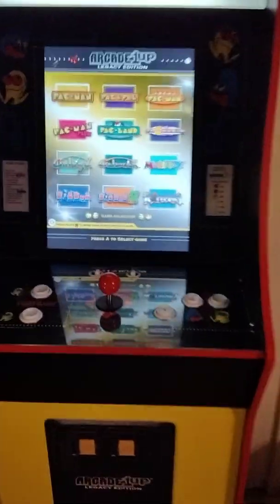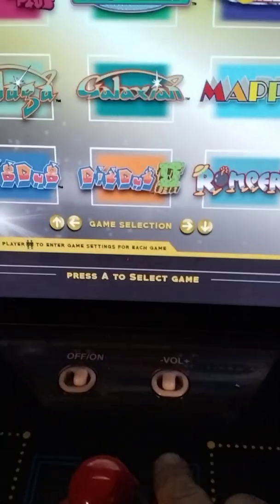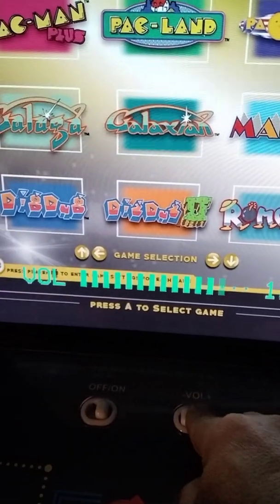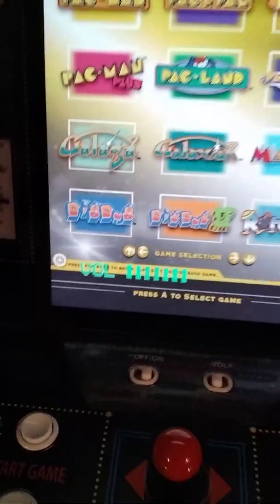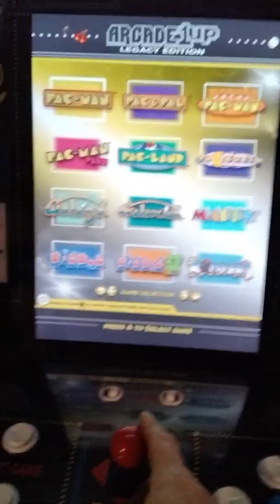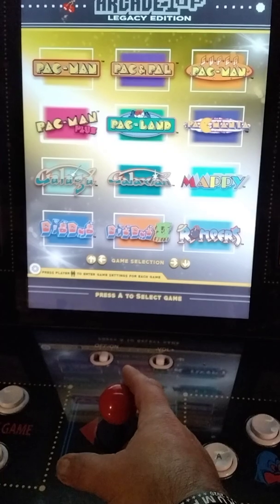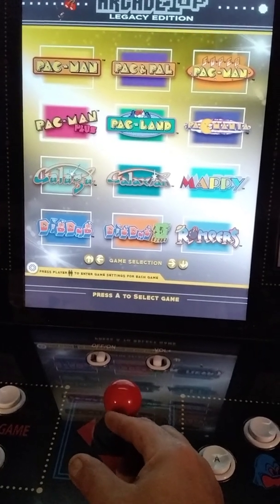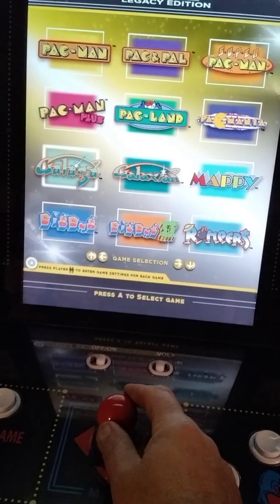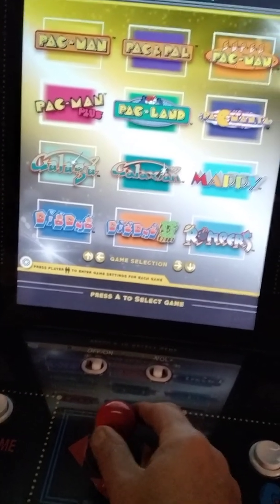So the game's pretty good. It's pretty nice. It's got an adjustable volume controller here, so you can turn the volume up and down, and your game select with the knob here. And you guys remember what all this stuff is. So I'm not going to go through all the games and play them. But as a matter of fact, you know what?